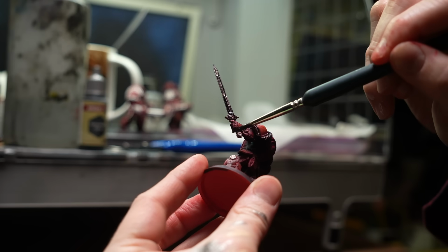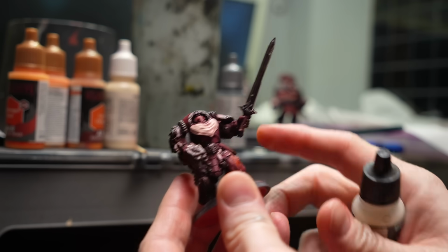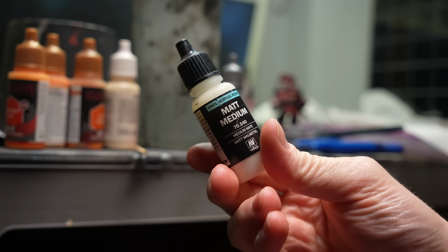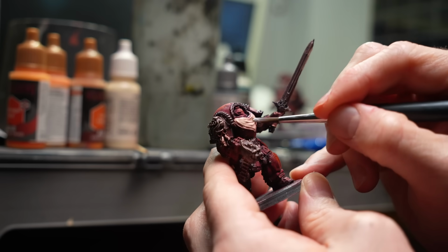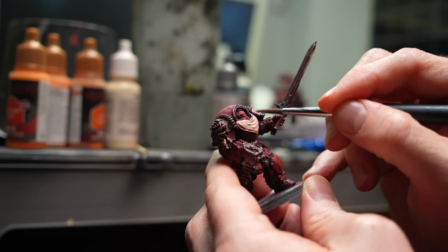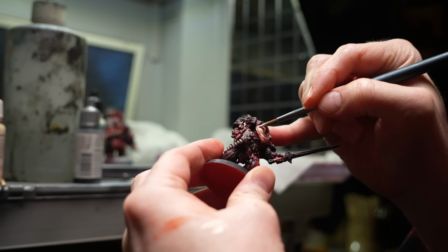And then I'm trying some new brushes here. These ones are from Rosemary & Co. that I bought a few months back, and I've been meaning to use them, so I'm glad to finally be using them now. And yeah, these seem nice. They have pretty stiff bristles on them, but they work well. I used Army Painter Air Matte White for this, and that works well. That is my favorite white paint as well.